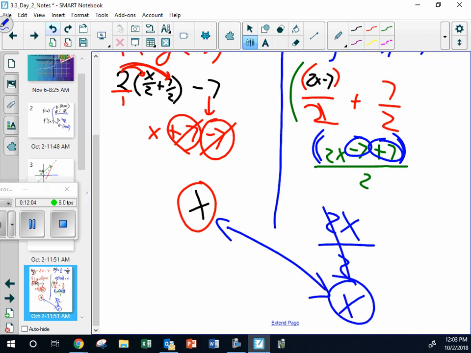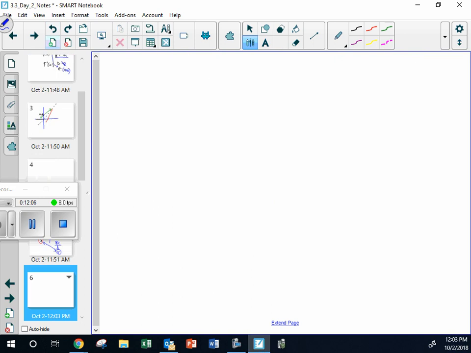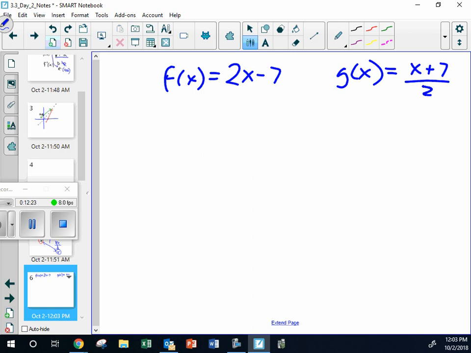All right, I'm going to give you one more. I want you to prove these two are inverses without any help from me showing all the steps. Okay? Prove those are really inverses. Or are they? You'll find out soon if they're really inverses.